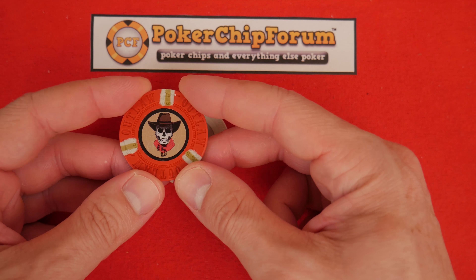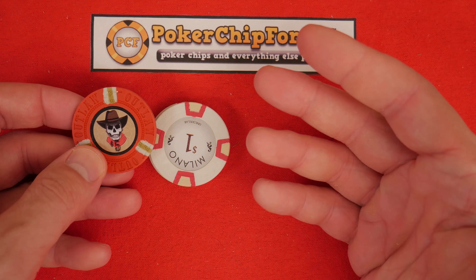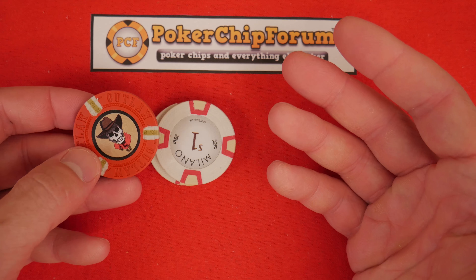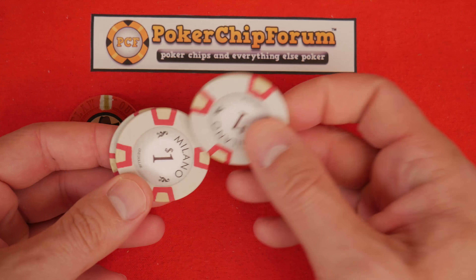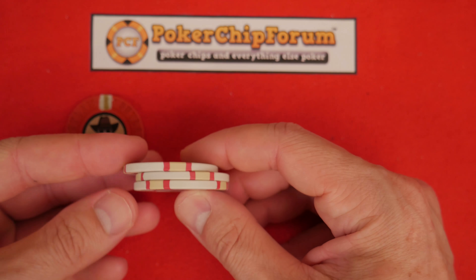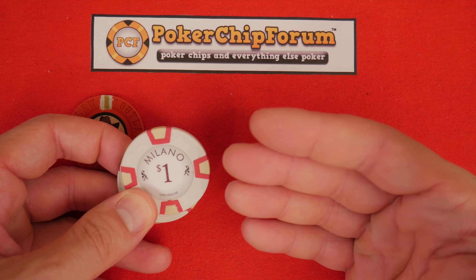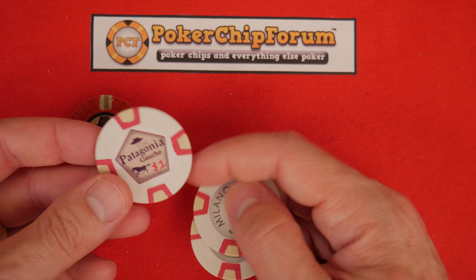And that's also true with used chips, though there are some exceptions. ABS chips are very durable, and I asked myself: would I buy ABS chips? My first impression was no — why, when you can just buy them new for so cheap? However, because they are so durable, it seems like they would be a fine purchase used. Why wouldn't you buy them used? Get a good deal on them. China clays — same thing. Why wouldn't you buy them used? There may be some thickness issues, and maybe they'll be broken in a little bit more.